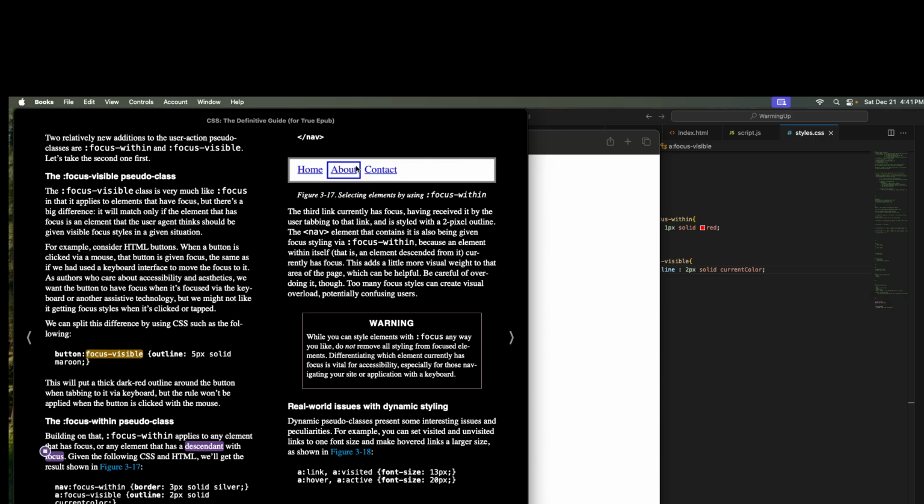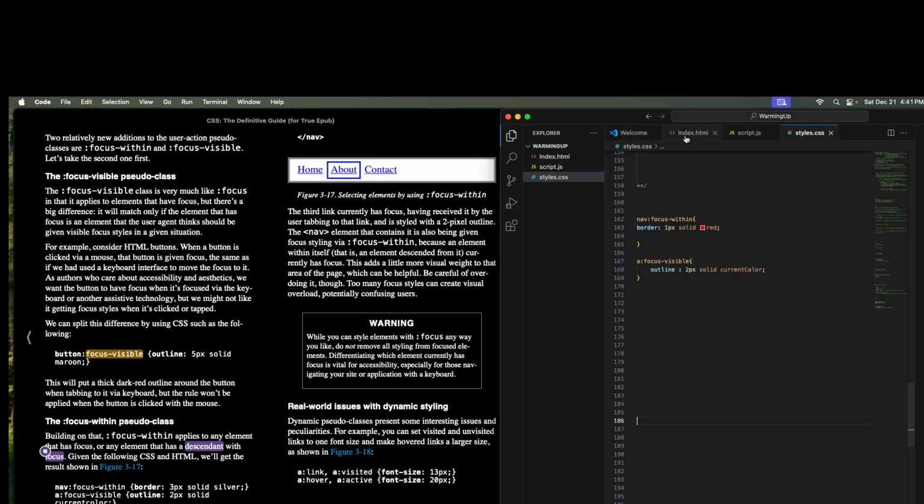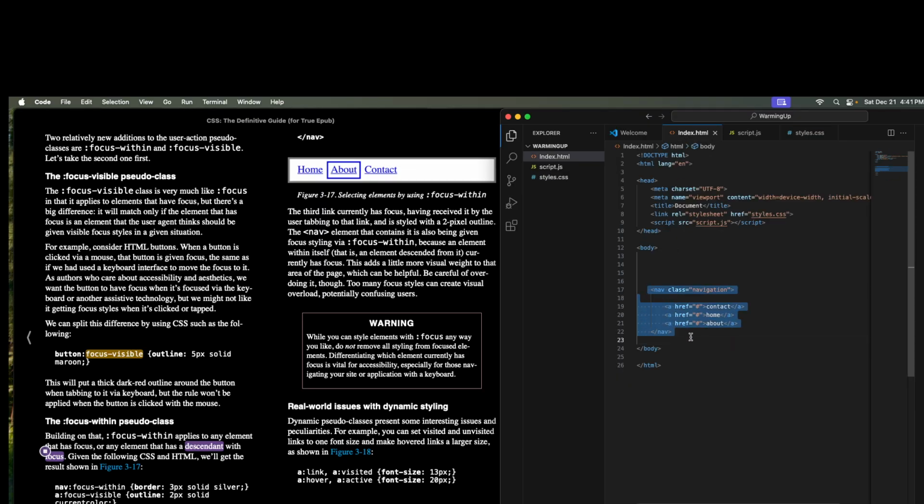You should get the silver thing when I tab on that. It's the same thing that I've written. All we need is a closing tag for the nav, right?